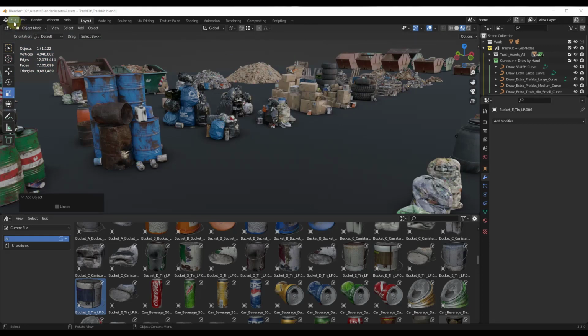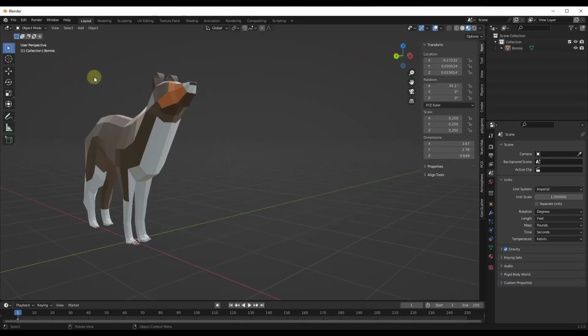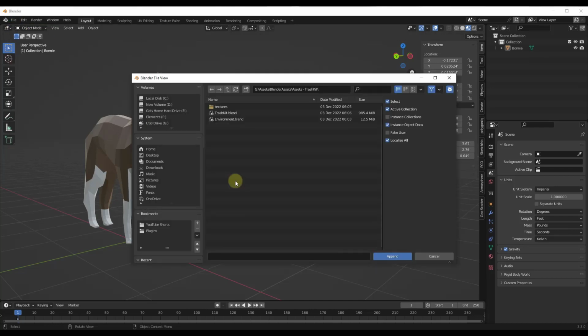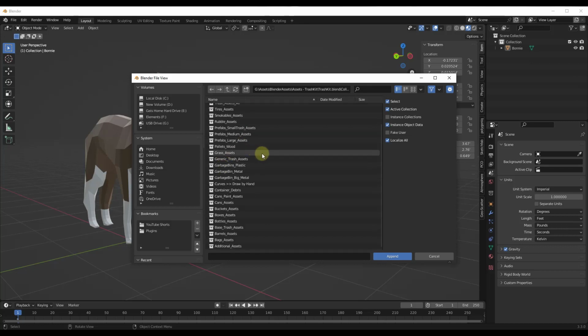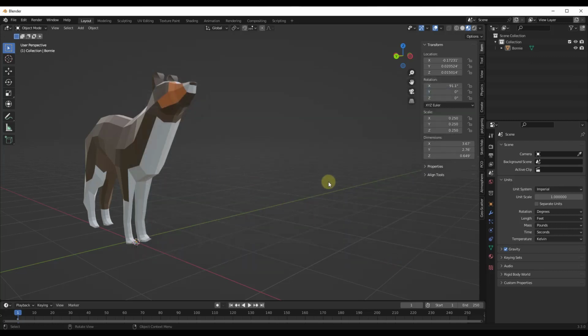One thing this tool does come with is a geometry node setup. The way it works is you need to go in and append it from the overall file that comes with TrashKit. You need to do a file append, and then go into the TrashKit file right here. Under collection, you want to append the TrashKit plus geometry nodes setup into your model. If I click on append right here, that's going to add that into my model, and then I can use the geometry node setup.